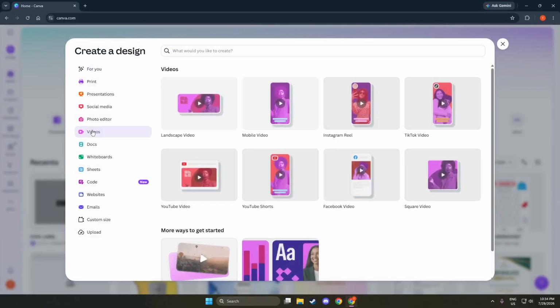A small panel opens, usually showing some suggested sizes like presentations or social posts. This panel is where Canva lists all the different formats you can start from. Now search for video or choose Video 1920 by 1080 from that same panel. Picking the video size makes a wide horizontal canvas, which is the standard for YouTube and most screens.